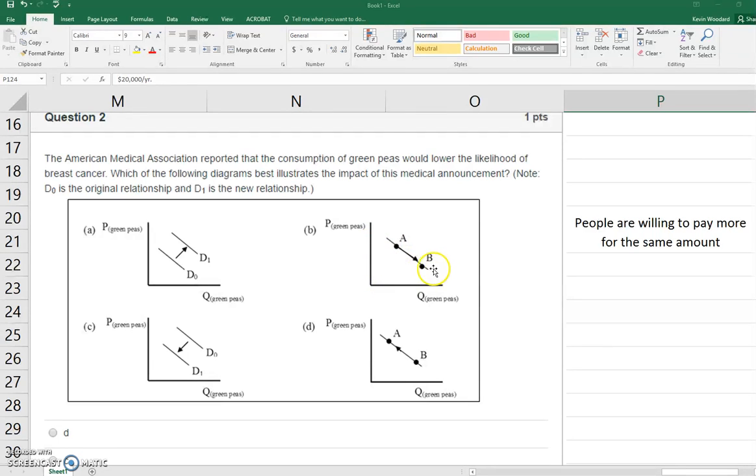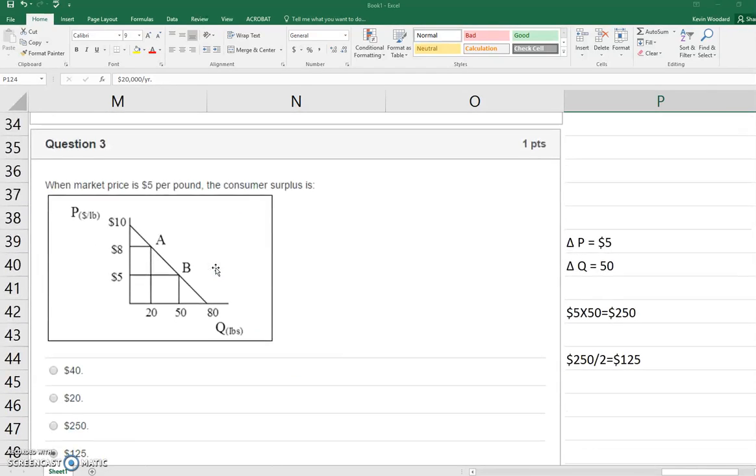At a lower price, you'd want more of it, but along the same demand line. That's not what happened. In this case, there's all of a sudden a new market that opens up. There's an increase in demand, and that shifts to the right. So our answer for this would be A, a shift in demand to the right. I really like these questions. They make you think quite a bit.